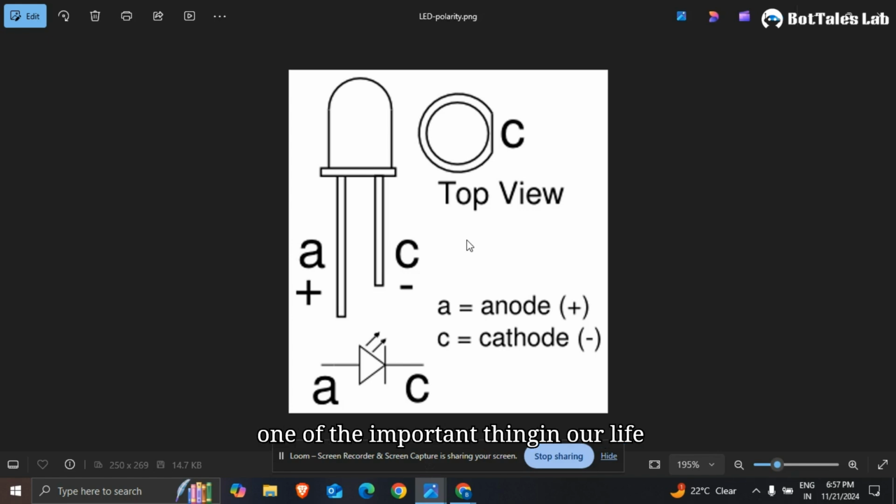It is one of the important things in our life because we need it to make our surroundings light. If LEDs were not there, we couldn't make our surroundings bright. There are different colors of LED like green, white, orange. Many colors are there according to what material we use. Different semiconductors will produce different colors of light. The basic color will be our white color.